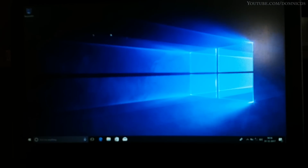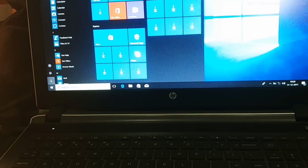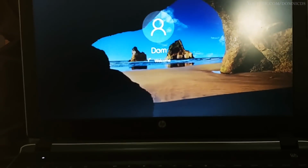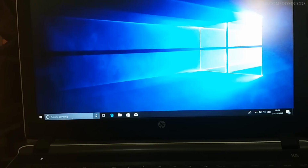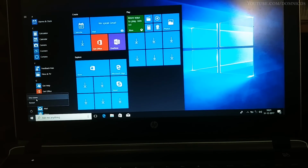Now that the installation is done, let's do some basic tests like shutdown test, restart test and startup test. So for now we will do the shutdown test. It took around 6 seconds to shut down. Now let's do the startup test. And around 9 seconds to boot into Windows. Now let's restart the laptop and see how long it takes to restart.